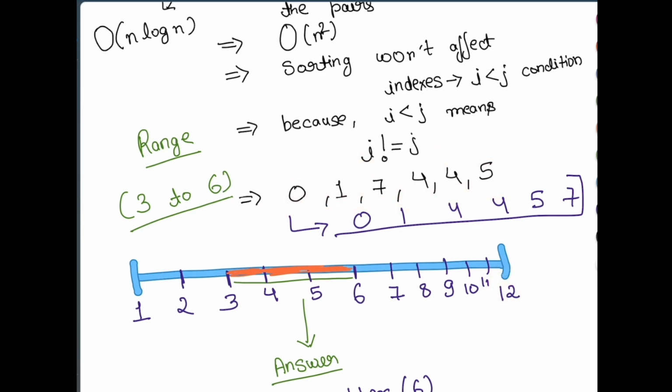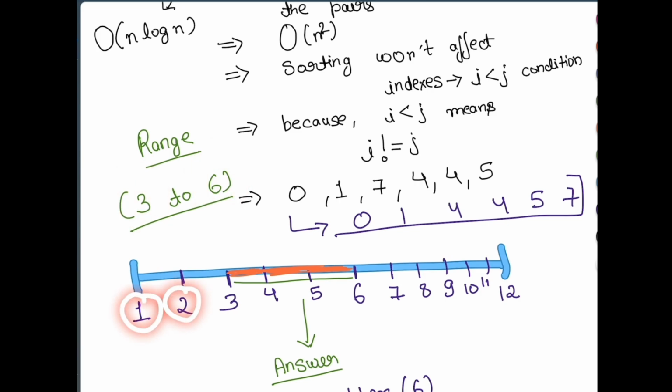And what is the lower limit? 0, 1. If you take the sum of it, it is 1. So 1 is the lower limit. It means that if you create any pair out of your data, the sum is not going to be less than 1 and not going to be more than 12, right? This is my range. But the range which I want is 3 to 6, right? That's given in the problem. This is the lower range. This is the upper range. What are the possible values of the sum of all the pairs?